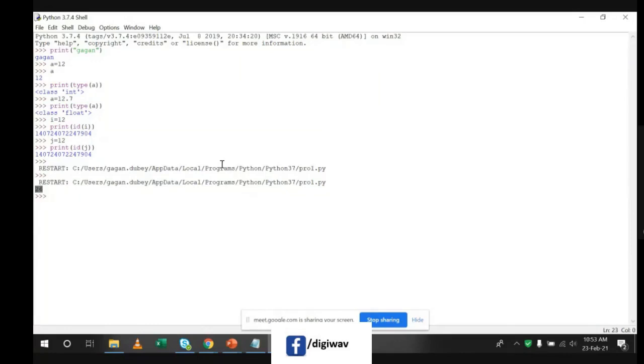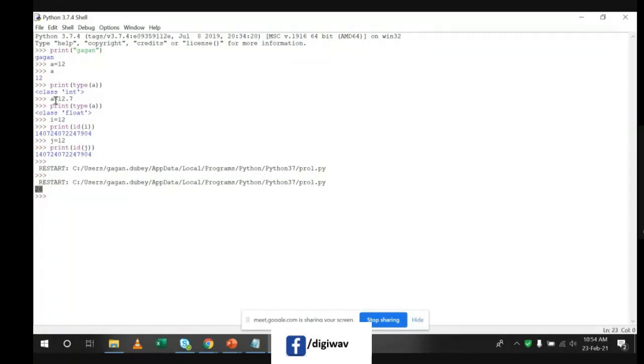Now you need to concentrate on different facts also, some of which you yourself have to analyze over here. Like in the case of other languages, I need to put a semicolon to end a line. But in the case of Python, you don't need to put a semicolon or any ending character. Whenever you press enter or your line is changed, that is treated as the terminating character for your language. So this is the simplicity associated with your programming language. This is basically a simple introduction to how Python works.